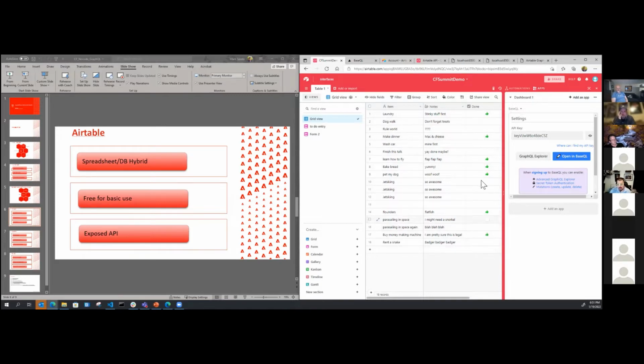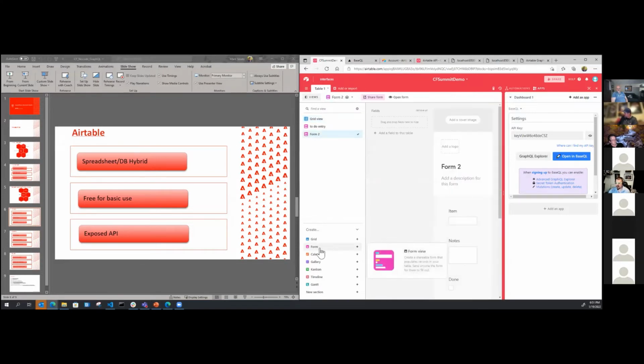This is a Boolean here, right? And let's say I wanted then to have a form somewhere that I could have people input data here. So what I can do is I can actually just go, and actually, let me just create a new one. I'm going to create a new view. And by the way, what I'm doing here is totally non-destructive. When you're creating these views, it's doing nothing to the data itself, right? So if I delete this or move things around, it's not going to change anything in the data itself.